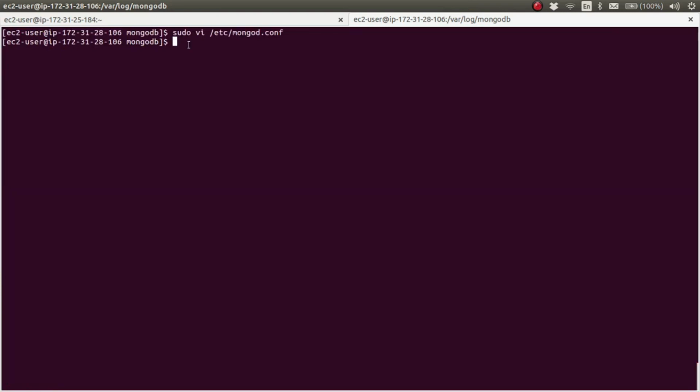Now start the MongoDB daemon by specifying the configuration file path and log path.